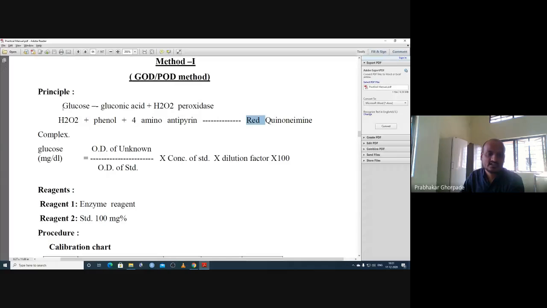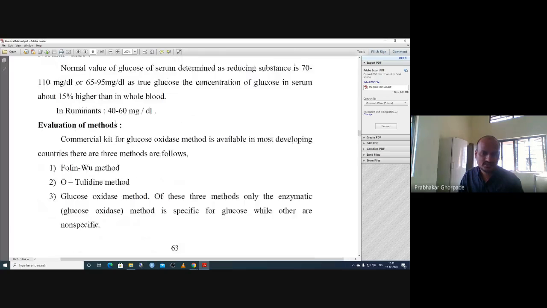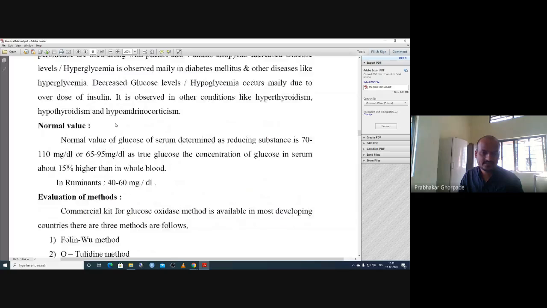Any biochemical test principle you are going to see, the equations are like that. This is a chemical equation, and it basically tells what reagents are reacting and how color is being formed in this reaction, right? So this is glucose oxidase peroxidase. This is the principle of this reaction. Let's see, we have described these reagents somewhere previously, right?